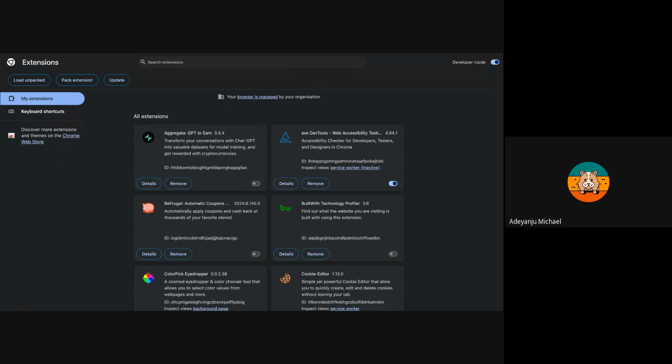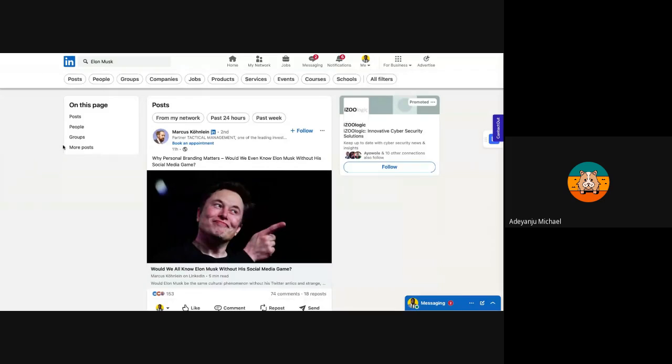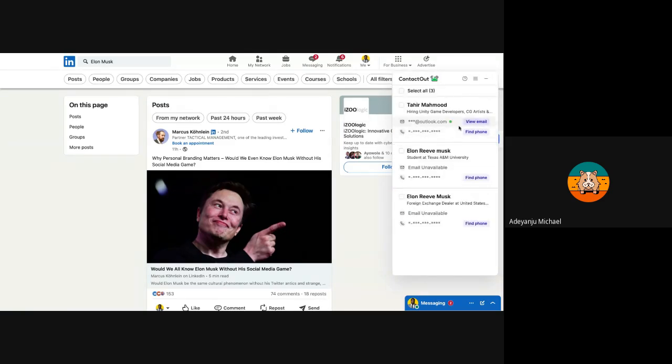Now moving on, for LinkedIn, okay, I won't touch base on that. But most of the people that you'll be reaching out to via LinkedIn, you would be using ContactOut to get their numbers, right? So a very good one is, let's say Tesla, this guy, Elon Musk, right? So if you look at the left hand side of my screen or the right hand side, you see the plugin is activated already, right? And I don't know if this will work, but I really don't want to demo anything.